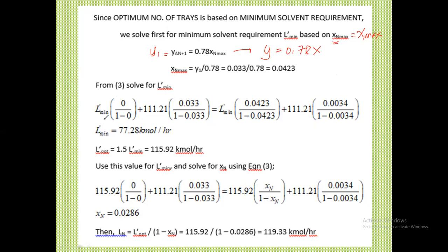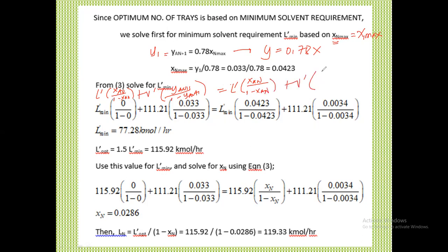So what's being done in here is this. So you have your L prime. So this is actually your L prime. And let me just erase this one. It's not L1. Okay, so this is your L prime, and this is your X A0 over 1 minus X A0 plus V prime. And this is your solvent, and the thing that entered is your Y An plus 1 over 1 minus Y An plus 1. Okay, equal to another L prime. So you have now it labeled as minimum, and this one would be your X An over 1 minus X An.